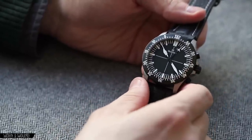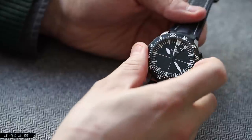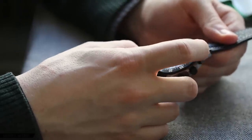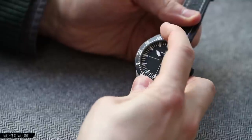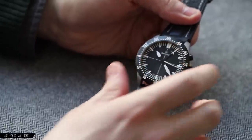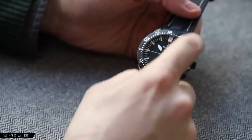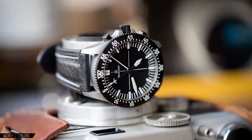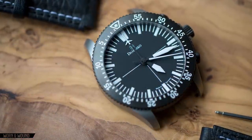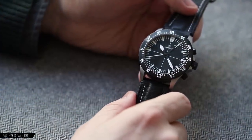One thing I've always loved about Damasco watches is their bezel. They do a 60-click bi-directional bezel using their own in-house ball bearing mechanism. It is one of the most substantial and satisfying feeling bezels out there — there's a nice amount of resistance, it's definitely not going to budge, but once you get it going it clicks and pops right into place. The bezel also has a ceramic insert with a Domaset coating, which is another patented technology by the brand — a super hard coating over other material substrates to make it both flexible but extremely hard.